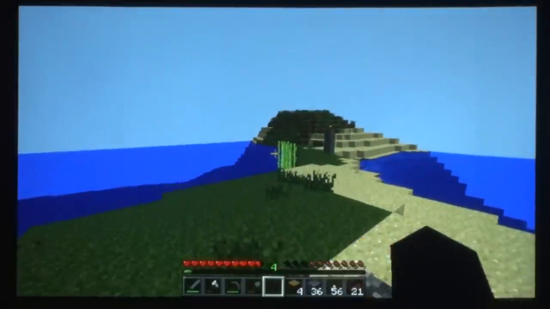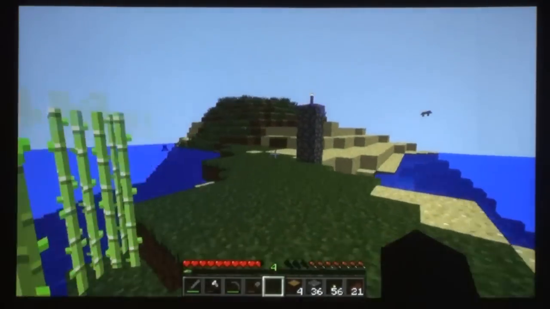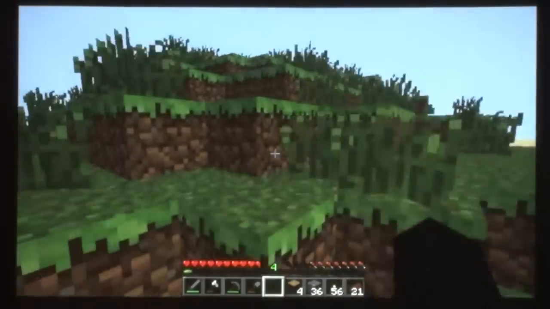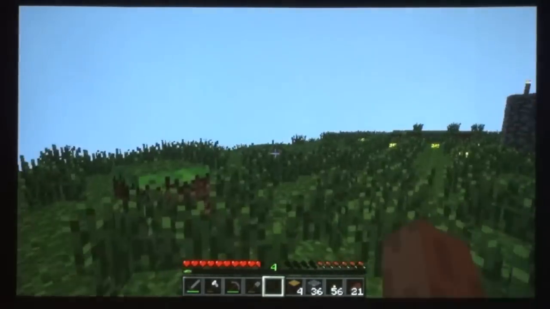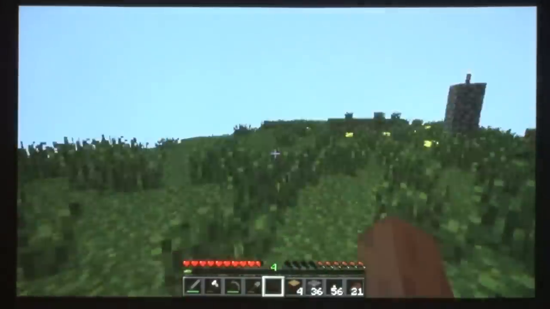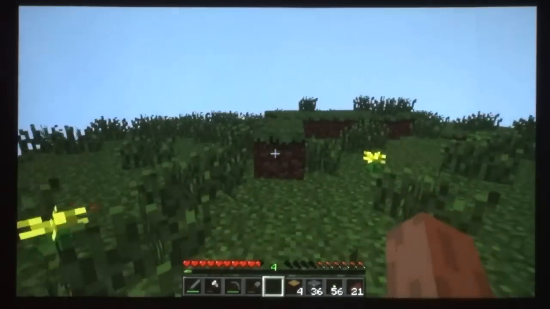I have found got these little beacons here so I know how to get back to the building. Ooh, a stumbling block. You know what we do with those? Let's get rid of them. So there's another one.